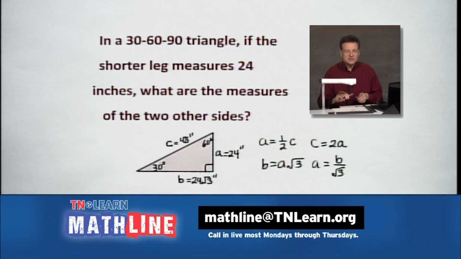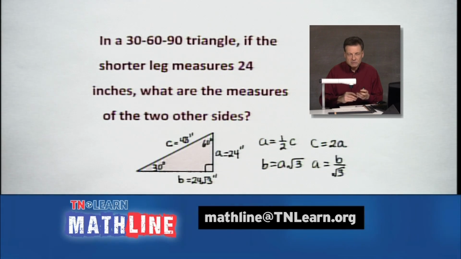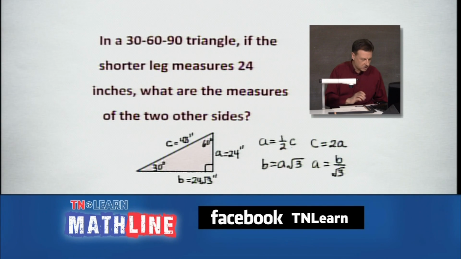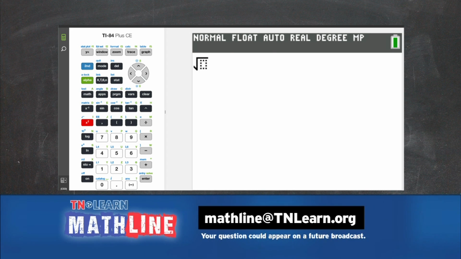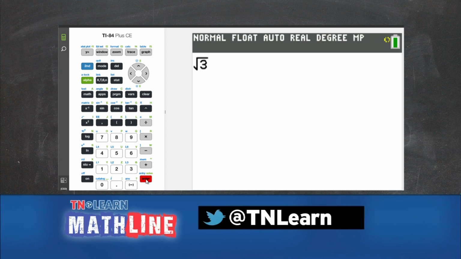Now, real quickly, just for those of you who are wondering, what's happening when we multiply by that square root of 3? Let's take a quick look on the calculator, all right? And let's go there. We're going to take the square root, which means we go to second and we hit that x squared button, and let's put a 3 in there. So what is this crazy factor we're multiplying or dividing by each time? Hit an enter. Well, there you have it.